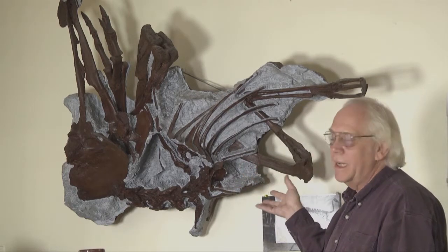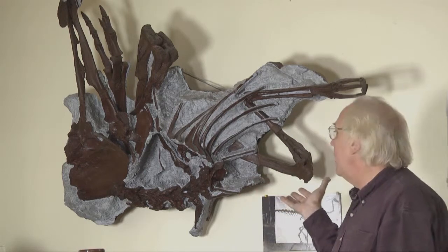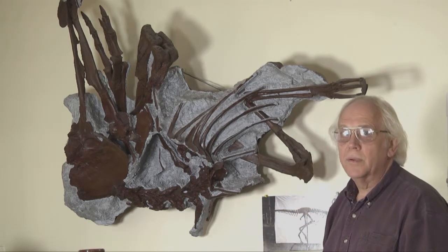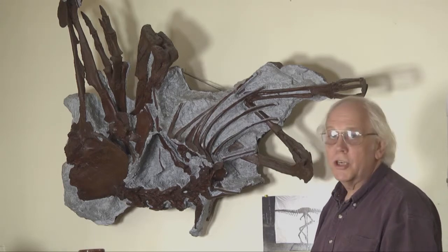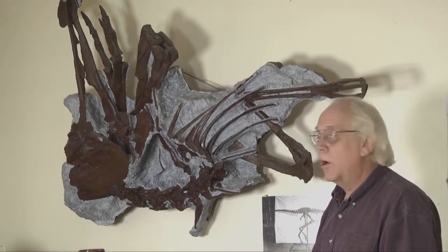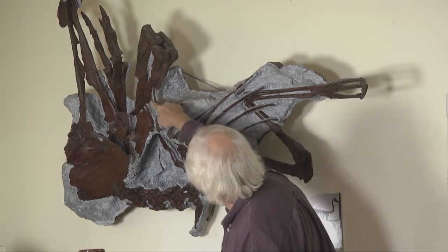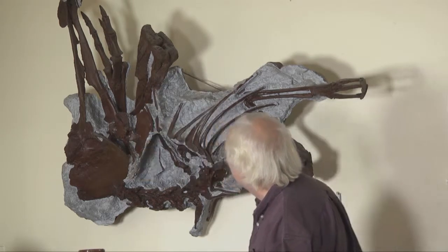A lot of these bones — the bones of these kinds of animals — are very difficult to find. As far as fossils go, they're hollow, very much like bird bones. Consequently they were crushed very easily and washed away. Even in this one you can see that just from movement in the ground there was a great deal of distortion in some places.